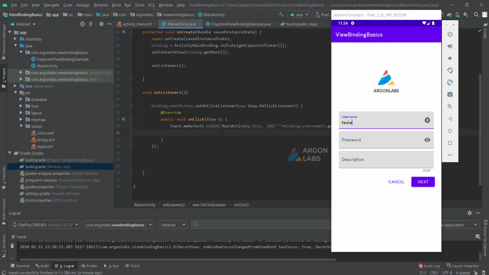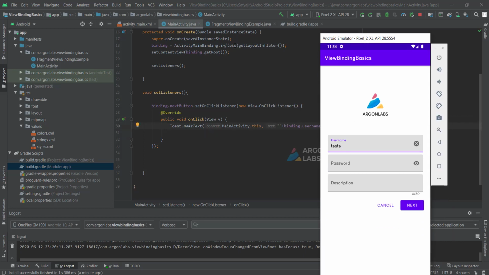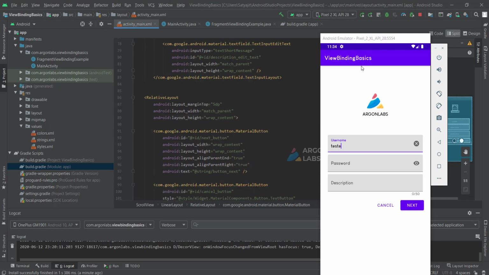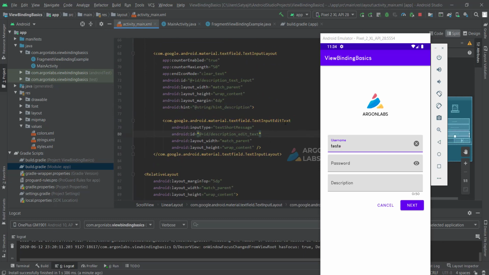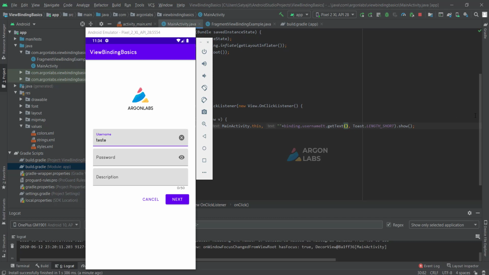In a similar way, you can access all the views. Let's say we want to read the description. For the description, we have already set the ID. So what we can do is add the same toast for the description. Yeah, let's see.